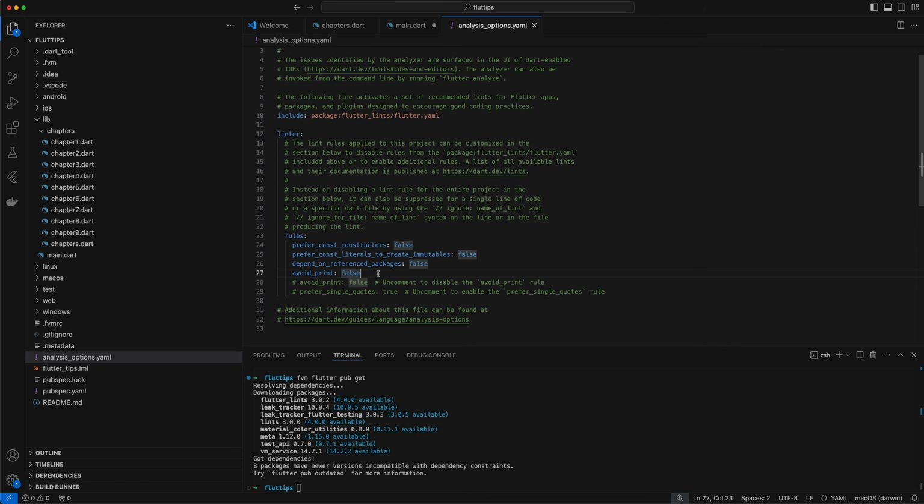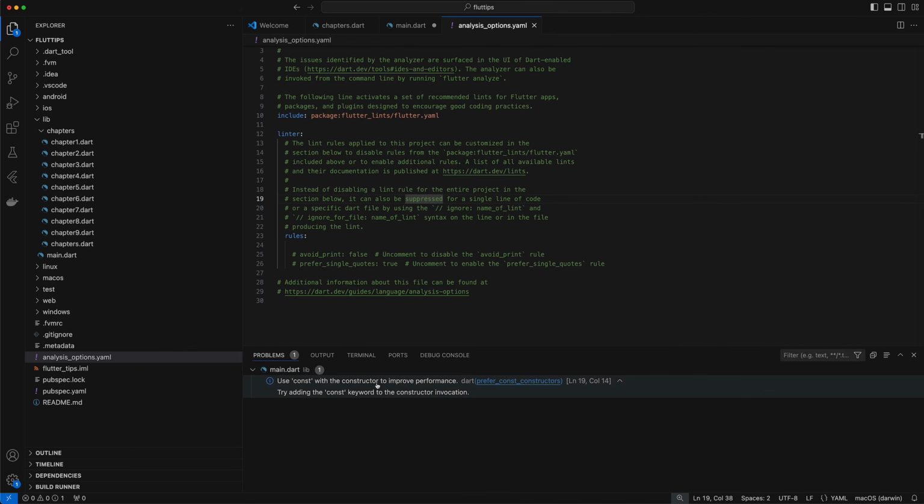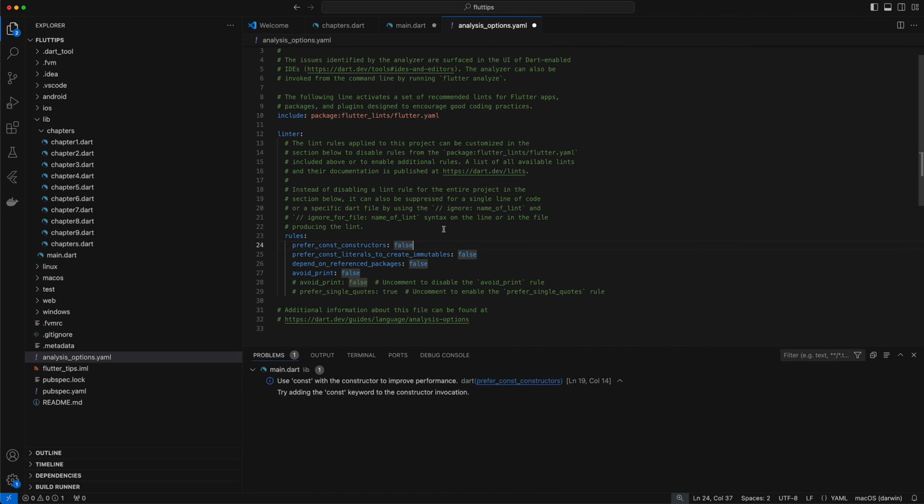But what's important is I do at least 3 of these 4 when I'm actually far along in the project or ready to ship something. I end up removing these, getting rid of them just like this. And then I can go into my problems tab, and I'll have to save this first. We should see the problem here. So you'll see this, and then I actually will go through and fix these things that it's telling me to do. So there you go. Analysis options: prefer constant structures. I think that's the most annoying one to me, that is just nice to have, again, just at the start of a project.